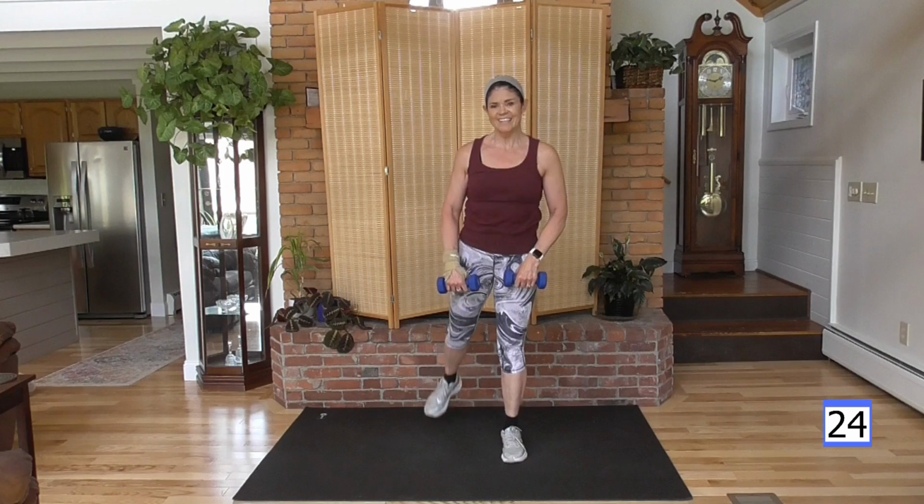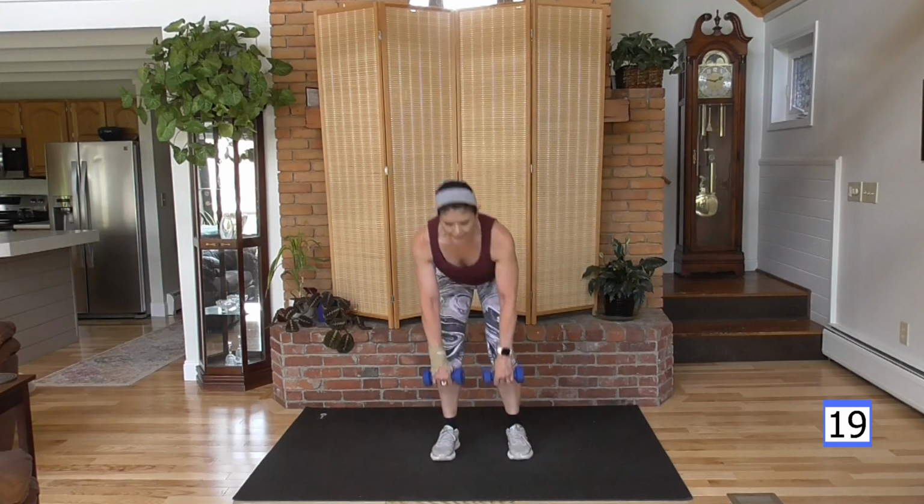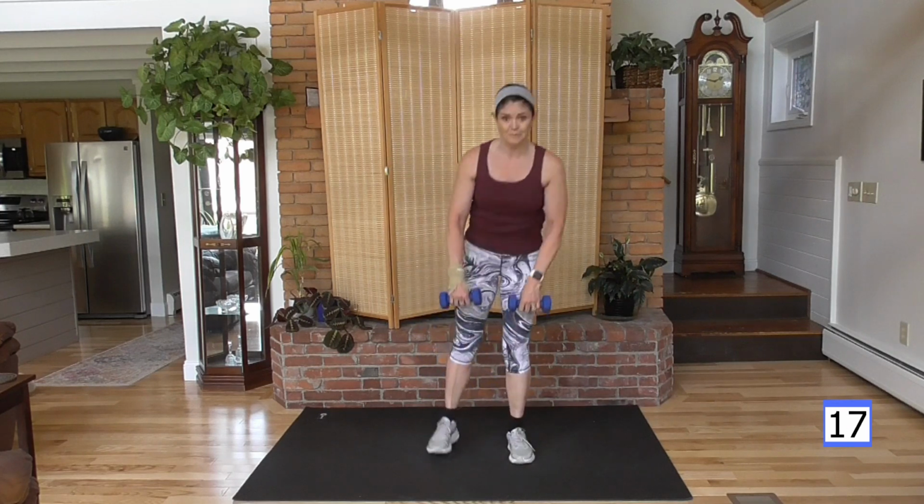Large muscle lower body. What's happening? Heart rate's up, right? Keep your head above your heart though, okay? Don't look down at your feet. Look out about 3 feet. Whoops, away from my fireplace, that hurt.